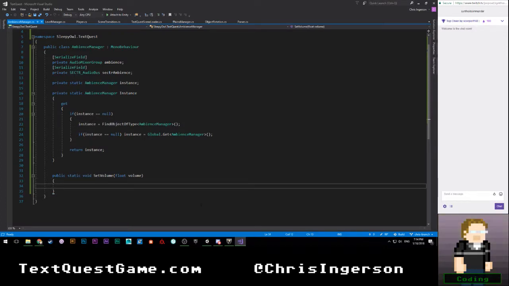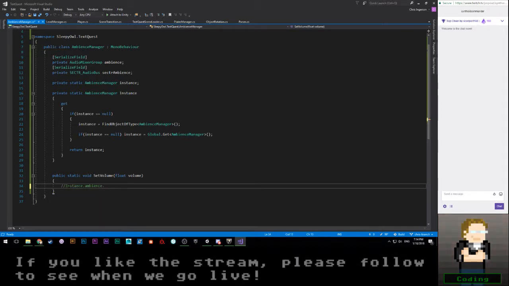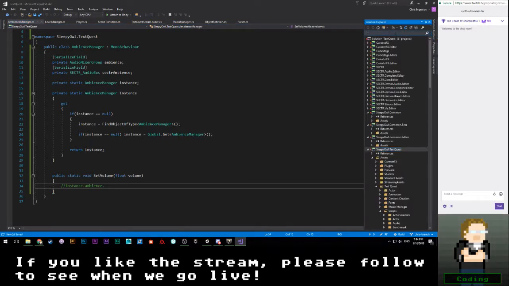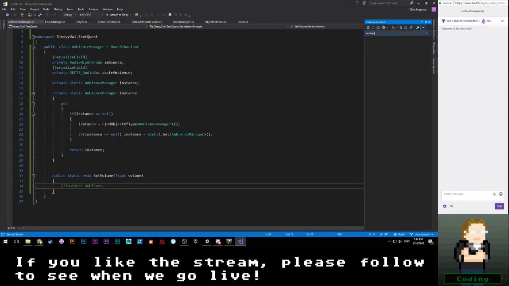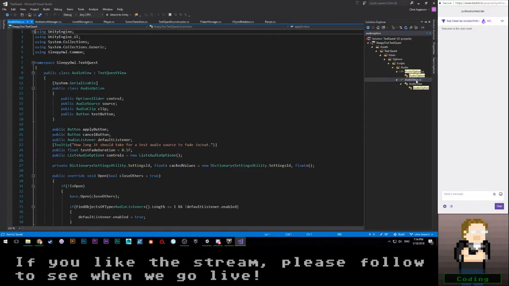Alright, so just out of curiosity, I will go ahead and say ambience, instance.ambience. Right. Give me a second here. Let's go ahead and look at our audio menu. So we want audio option, that'll, yeah, I guess it's just audio view.